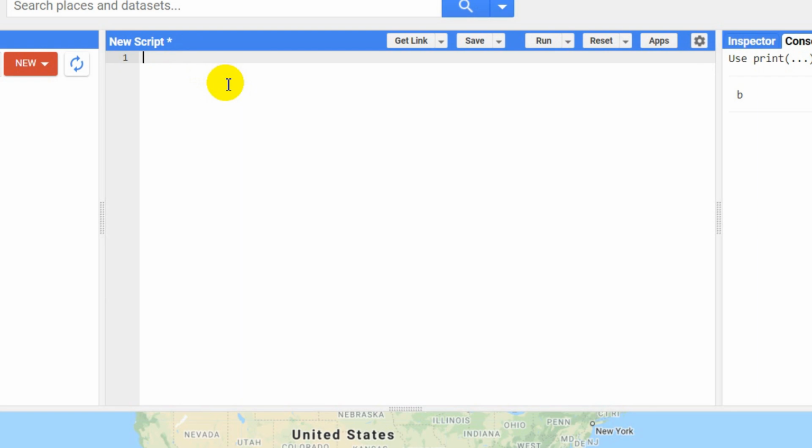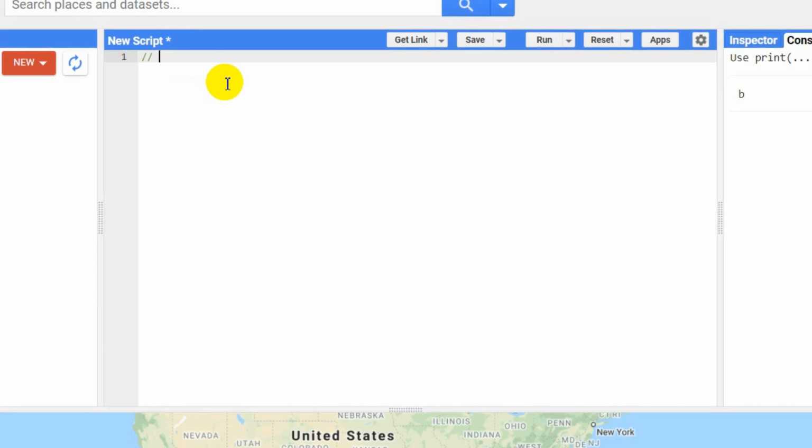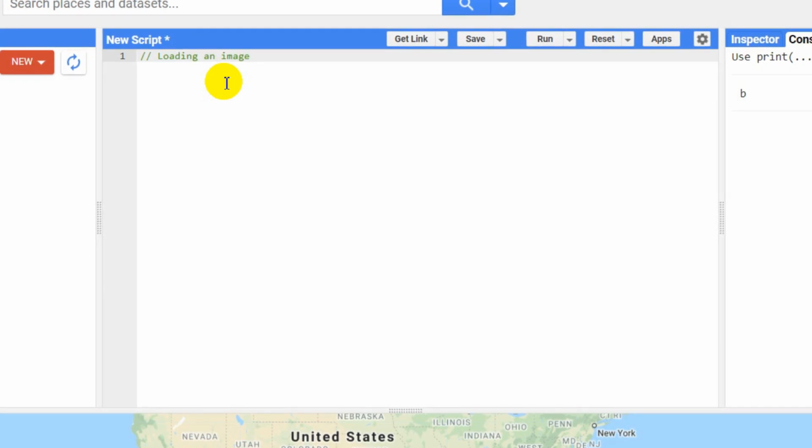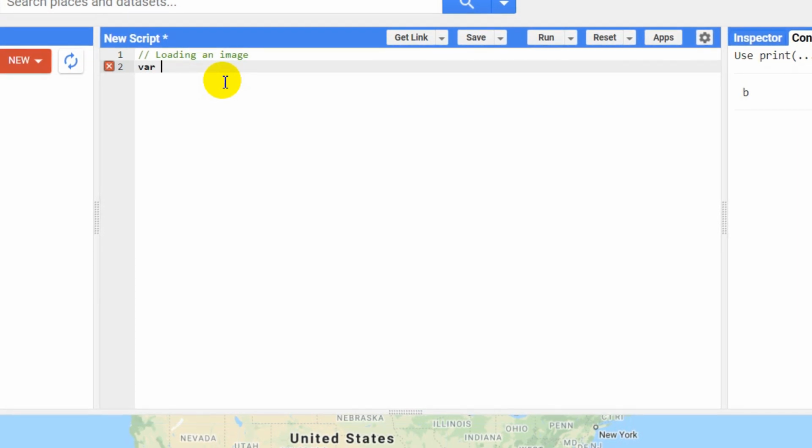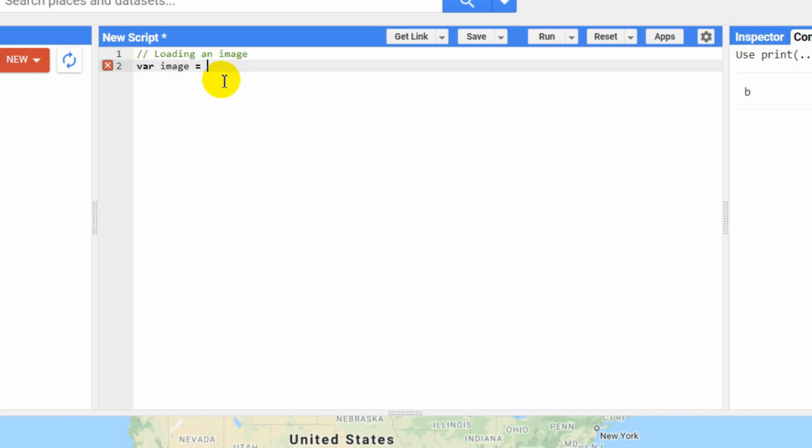So first, our objective is to load an image, just loading an image. The next line of code will be working on loading an image. So first, let's assign a variable called image equal.